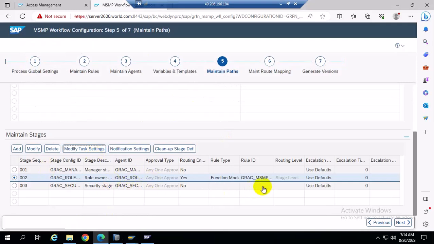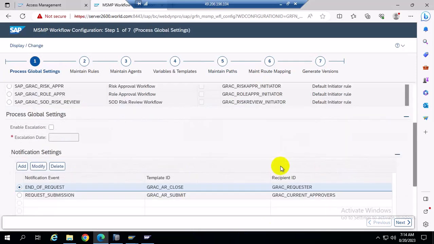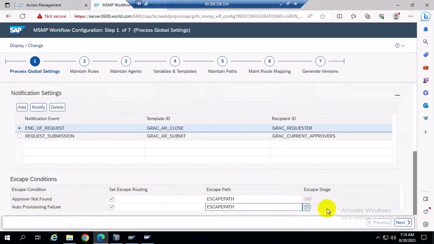Girish, here why are we taking SOD, so we can take the no role owner, right? For any agent approver, we have already addressed it, right? We have already maintained approver not found.